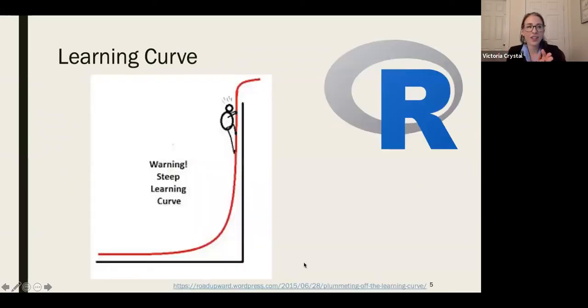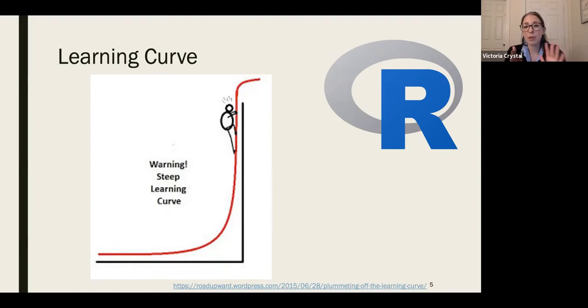Before we get too far into this, I do want to warn you, just like any other learning curve, any other coding language, there is a huge learning curve here. It's really tough to learn a new coding language, just like it is to learn a new spoken language. It's challenging. There's a lot of commands, a lot of words, a lot of terminology, and it can be a little bit frustrating, especially if you've never learned a coding language before. So just be aware, it's going to be a little frustrating.